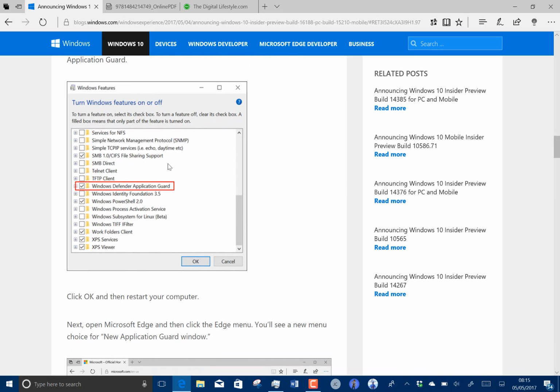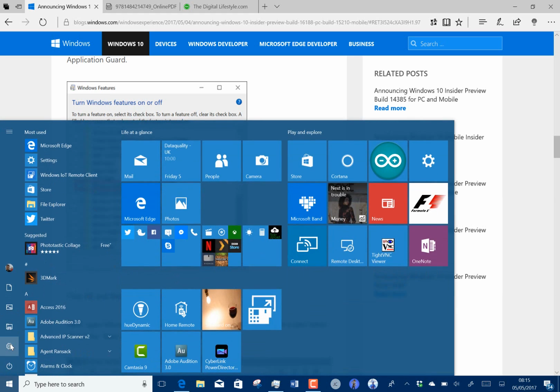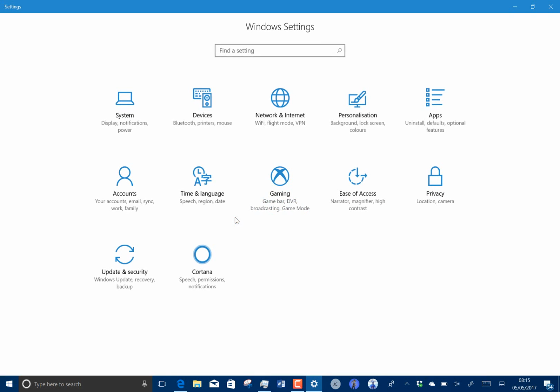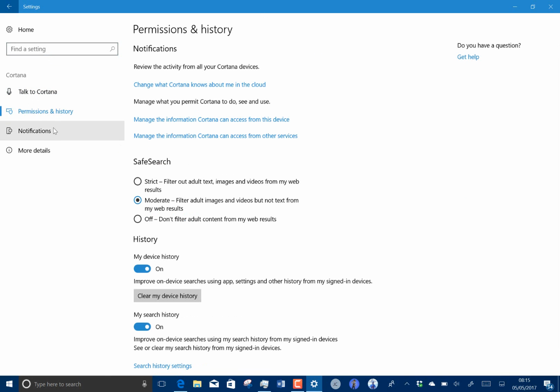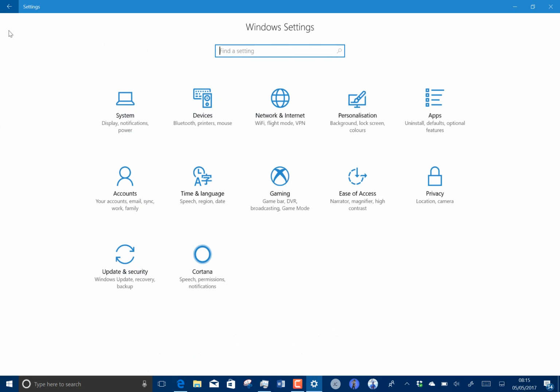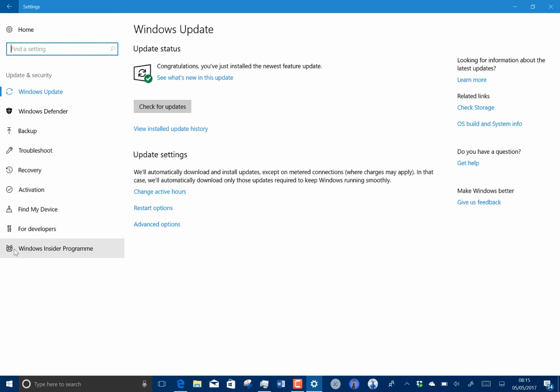Right, what other stuff is there for consumers? Well, over on settings, there's a couple of changes, and you'll notice that Cortana's settings are now here rather than just being in the Cortana app itself, which I think is a good idea. Puts all the settings together. So your microphone settings and your history and notification settings are all in Cortana, all under one place, which I think is good. The other change is, see the Windows Insider program. It's got a little Ninja Cat on there. Whether you like the Ninja Cat or not, but there you go. You can see that.